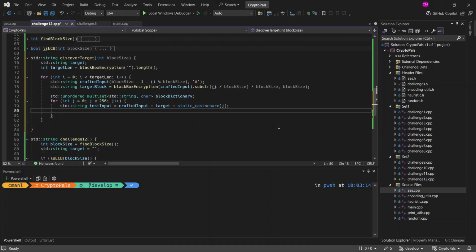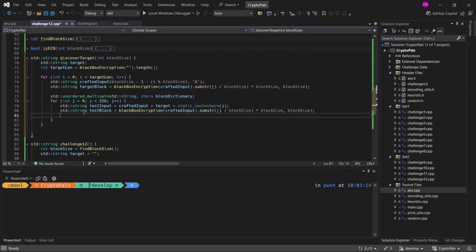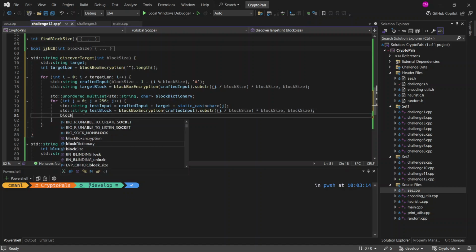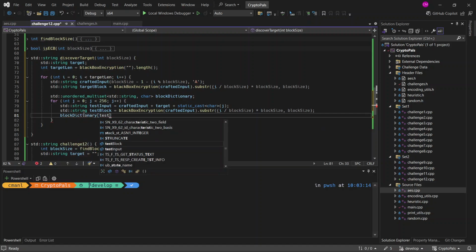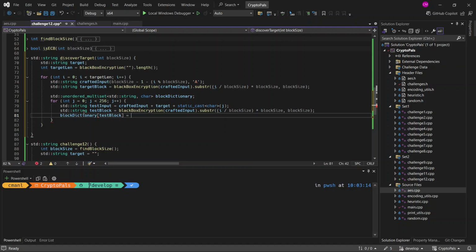Then we get a test block, which is exactly the same as the code up here, and we add it to our block dictionary with whatever j was at that time.